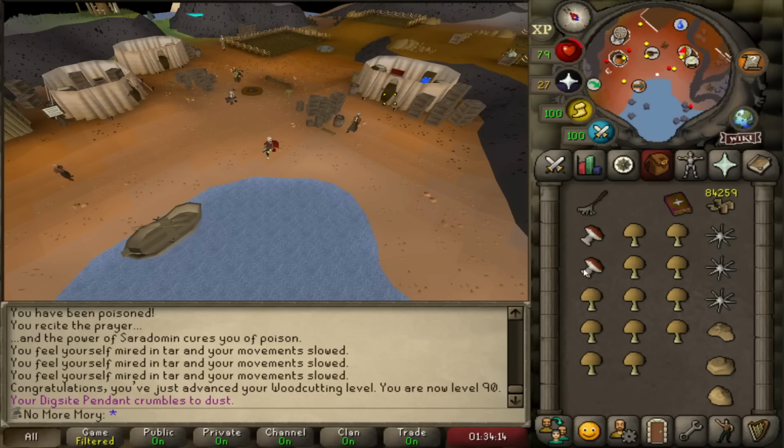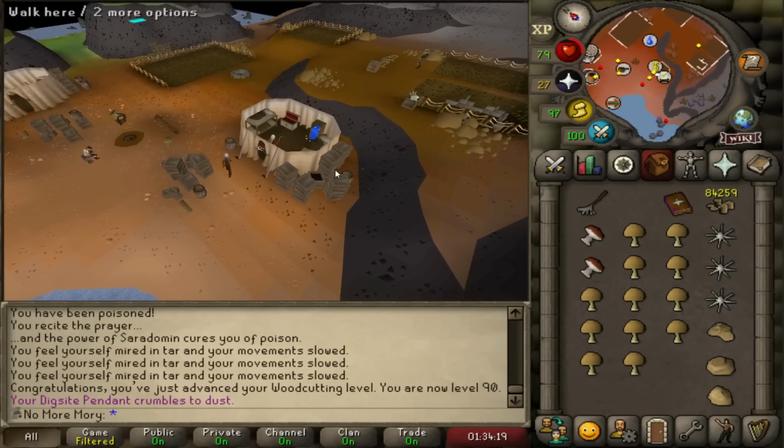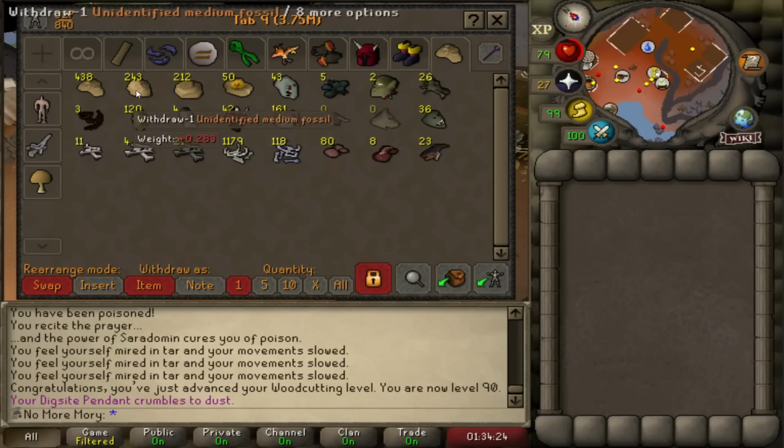I did bank up the fossils alongside the mushrooms. I dropped the mushrooms, but I banked up the fossils. I ended up with 438 small fossils, 243 medium, 212 large, and 50 rare. That is more than enough to complete the museum and have some leftover fossils for some prayer experience.